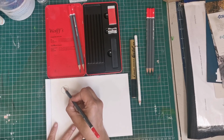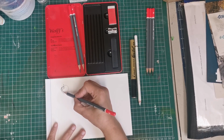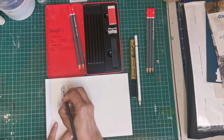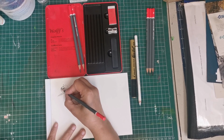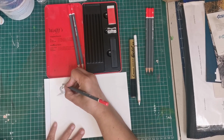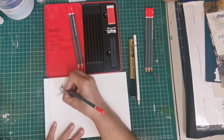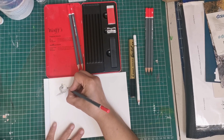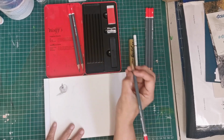Okay. So let's try the pencils. Okay, I'm going to draw an apple here. All right. Doing some shading. Very nice pencil. Can you smudge it? Yeah.